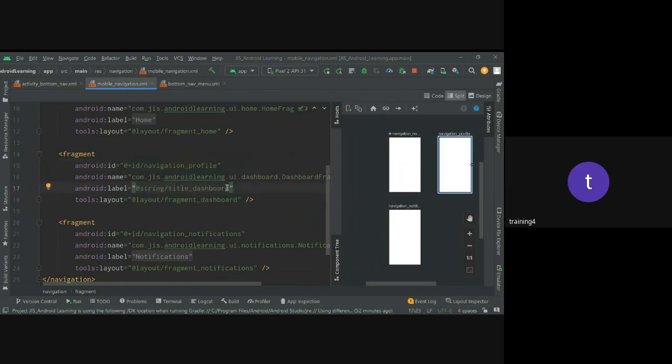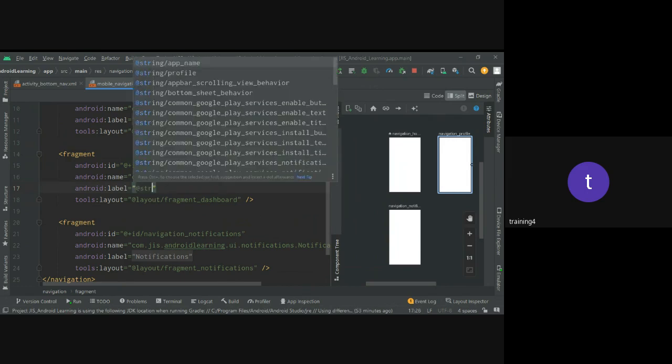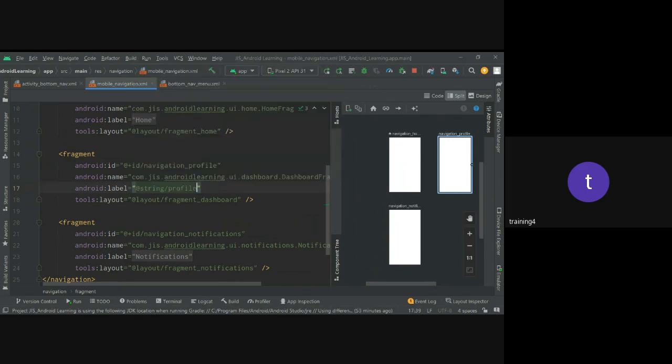Label will be, I'm deleting this with @string profile, because we have already extracted the profile word within our string.resource file. Now see, first time I'm showing you how you can reuse the same name. That's the reason why we have extracted within the string.resource file.